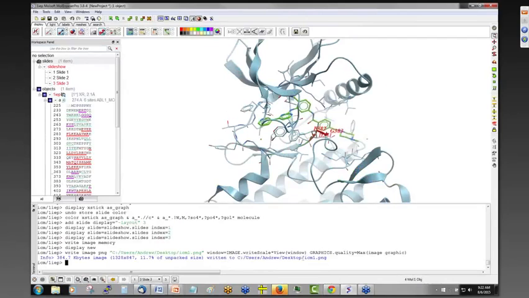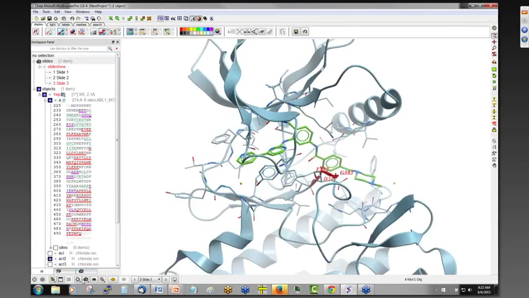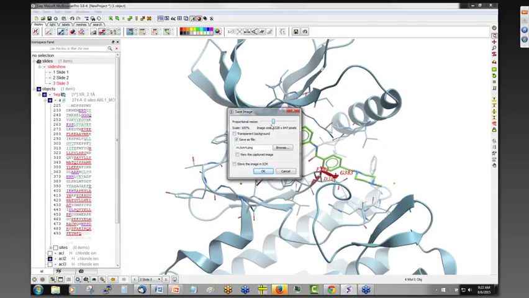You can see it's written out one PNG image. Or you can be more specific in how you want to write out the image. If you go to Write Image Advanced, you can change the size. You can have a transparent background. You can save it as PNG or JPEG or quite a few other formats. It will just react to whatever file name you give it. So if you want JPEG, you put JPG here.